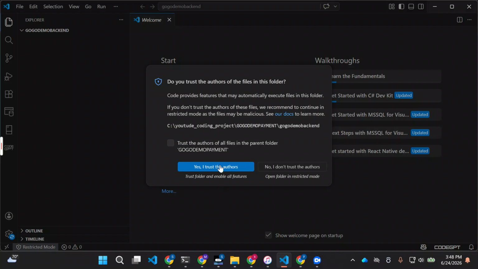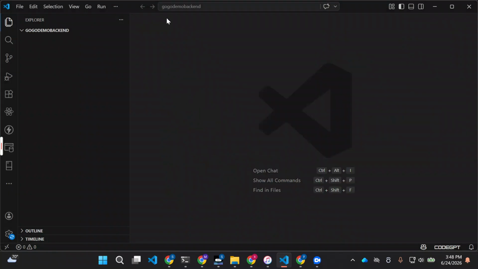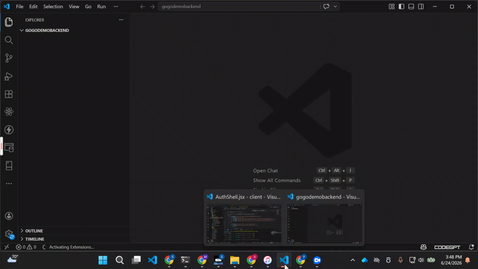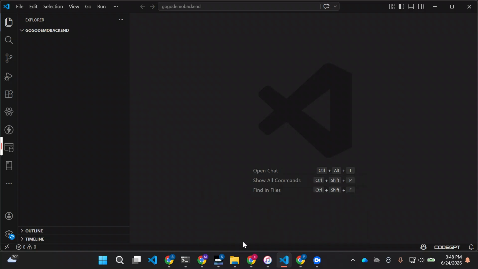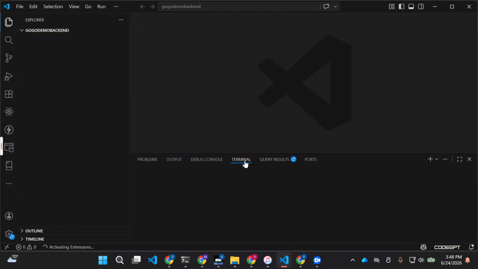You can see I have my backend here, and make sure when you install the front end on your system, you create a backend project, then you can start working on it. So this is going to be empty right here. I'm going to open up my terminal right here. And for this video, I'm going to be using MySQL, right? I mean, you can use MongoDB if you prefer. I actually like using MySQL for almost all of my projects, right?